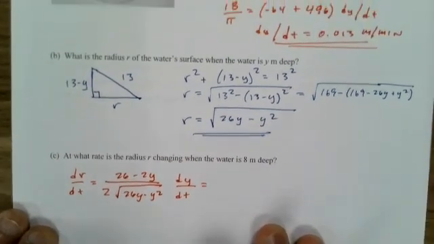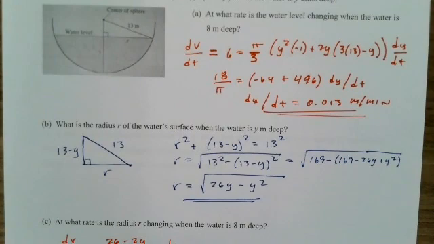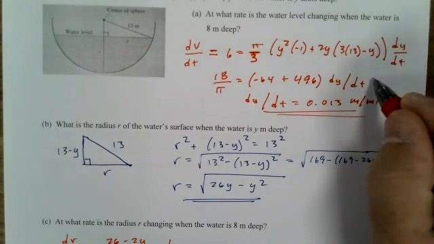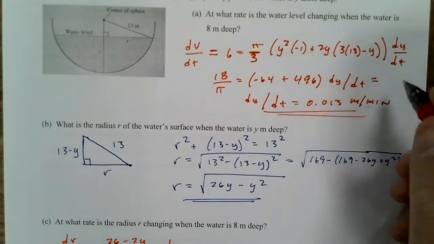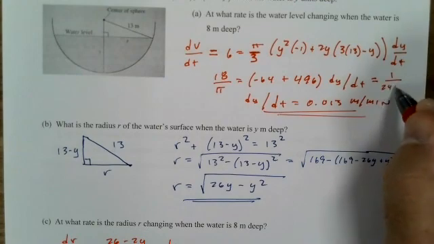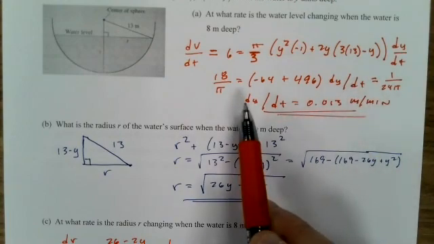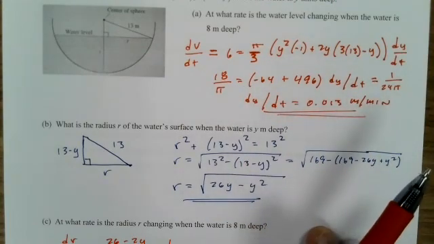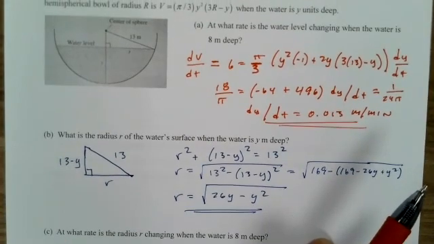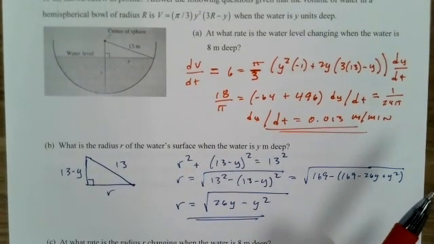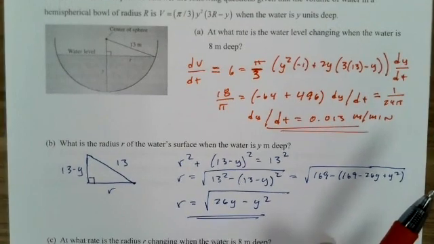So a little bit of an issue here. Up here, we're looking at the change in volume, and we have to be really careful. If I solve this with the pi in it, I'd get 1 over 24 pi. Now, what rate is the water level changing? Water level's going down, so I need to squeak a negative in here somewhere, and I don't see where it's happening. So it's a little upsetting to me. We'll leave it there for now and not worry about it.